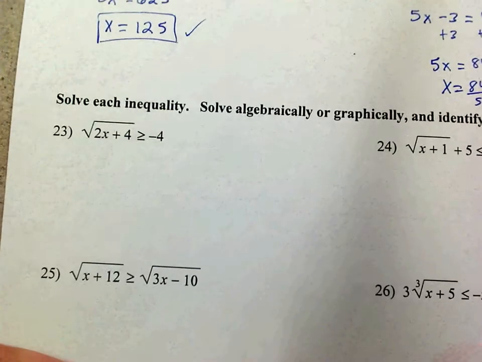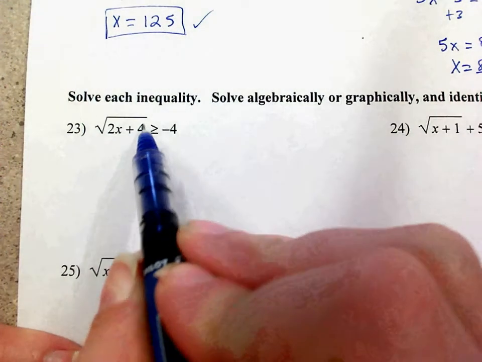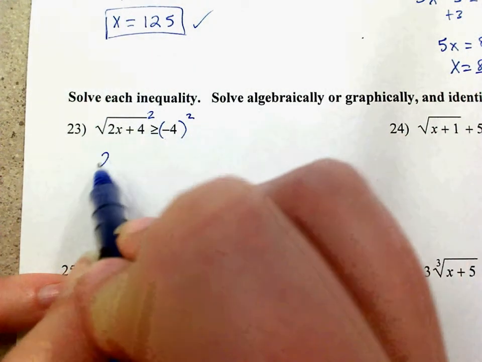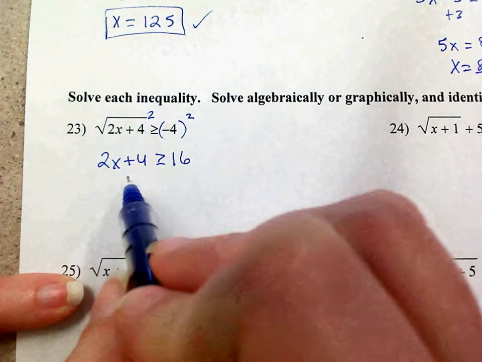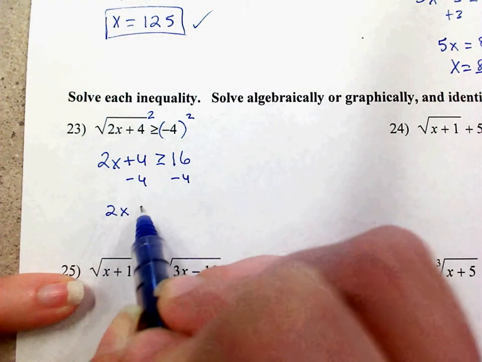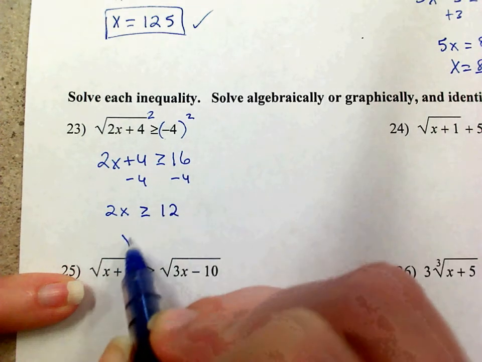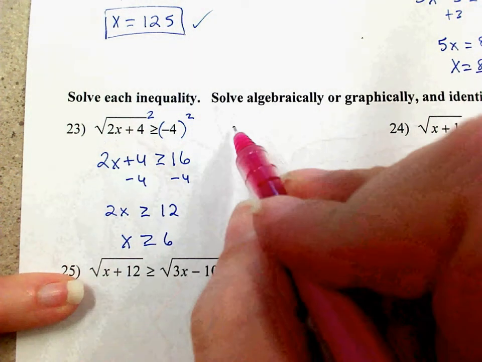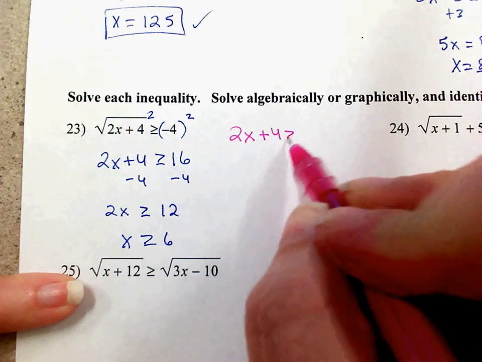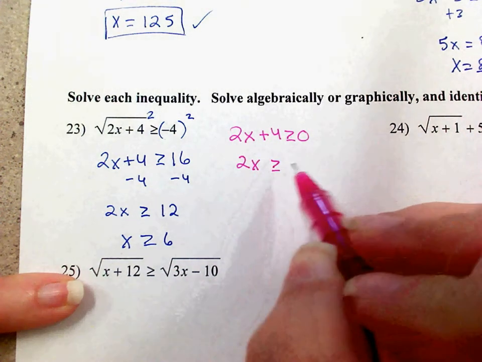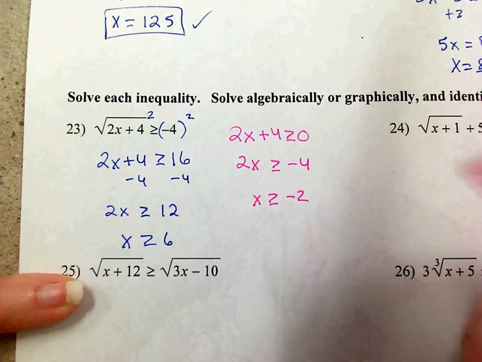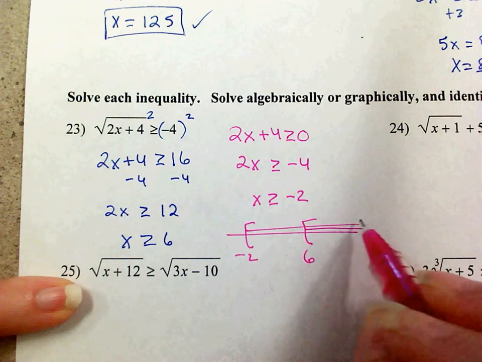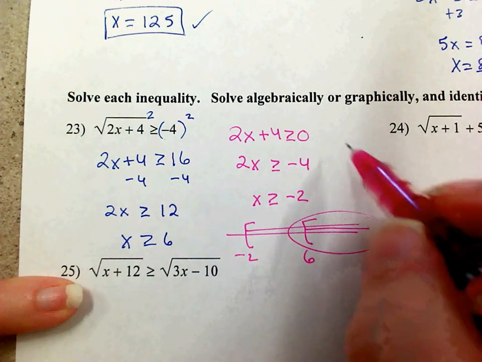These last four problems are solving inequalities. In order to get rid of a square root, we square both sides. So I've got 2x plus 4 is greater than or equal to 16. Subtract 4: 2x is greater than or equal to 12. So x has got to be greater than or equal to 6. But any time you're dealing with a square root, what's inside always has to be positive: 2x plus 4 needs to be greater than or equal to 0, meaning x is greater than or equal to negative 2. They're only both defined when x is greater than or equal to 6 — so my answer is from 6 to infinity.